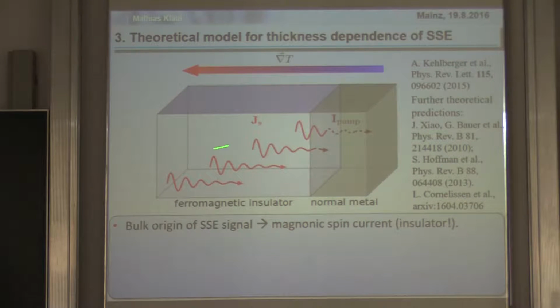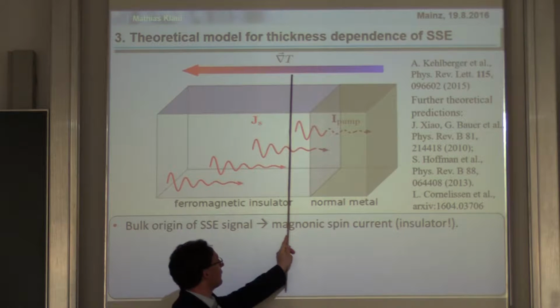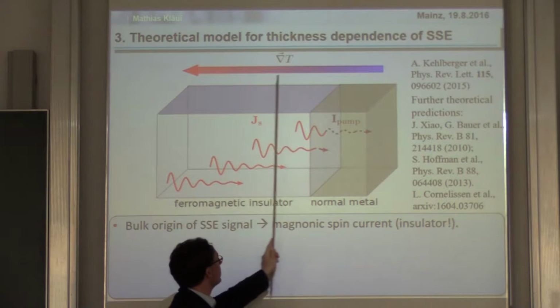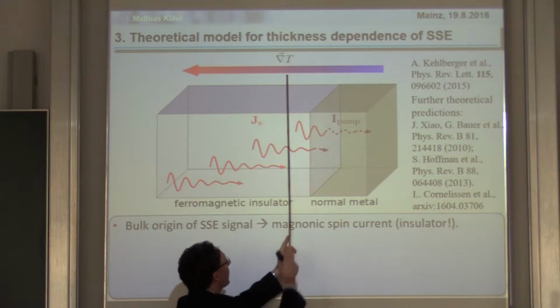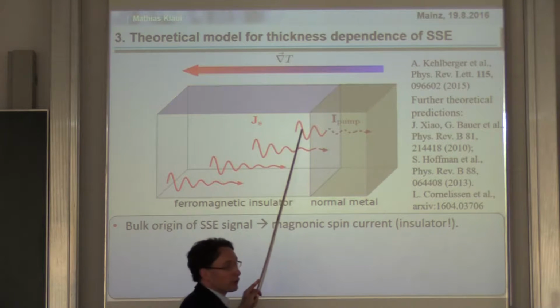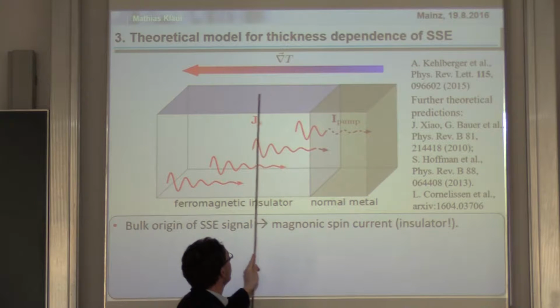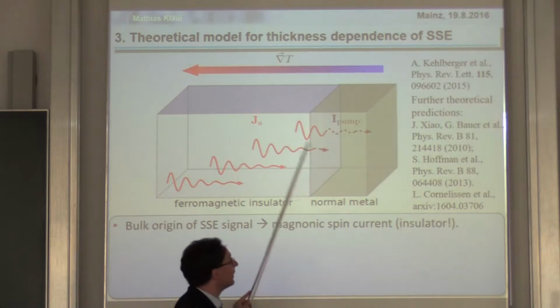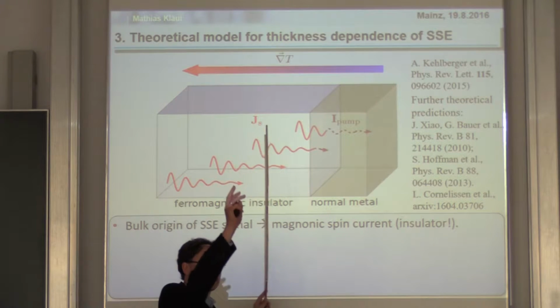You start just with the platinum, and now we add just a little bit of ferromagnet, and more ferromagnet, even more, thicker and thicker. Initially, if you have, let's say, only this much ferromagnet, you only generate this magnon here. Now you add a little more ferromagnet, and we also generate this magnon here that also adds to the signal. So as you go thicker and thicker, the signal goes up.